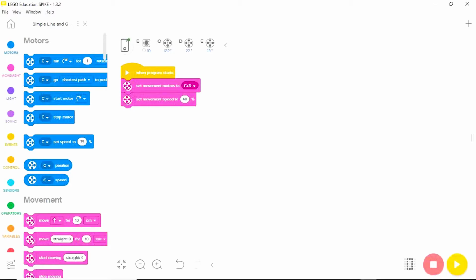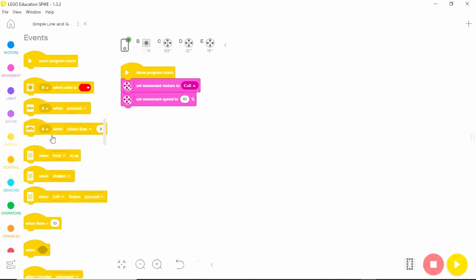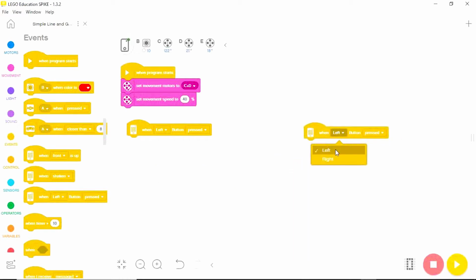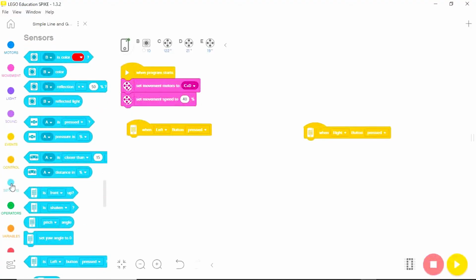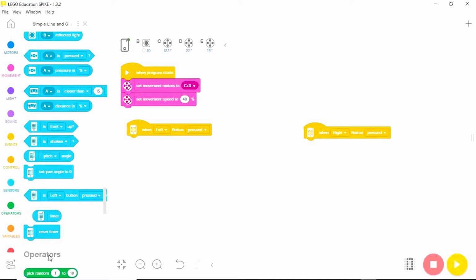So I'm going to set these two programs up side by side so you can see just how similar they are. The only real difference is whether you are using a gyro or color sensor to guide the robot. I'm going to start the two programs with two events, one for a left button and the other for a right button. For both programs, I am going to start with the sensors and reset the timer because I'm going to have the programs run for a certain amount of time.